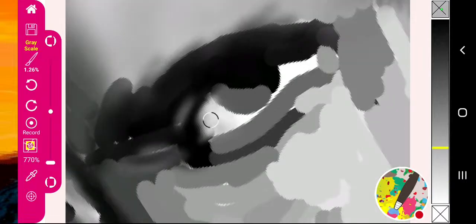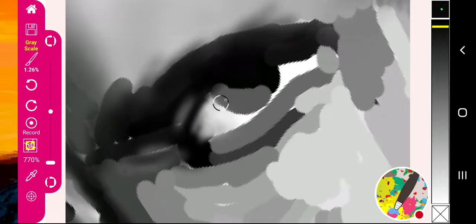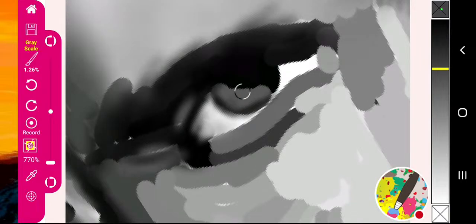then it's got a little bit of gray there, obviously, and then it's got that dark tone here. Right there. And then it's got that light tone here, the pupil, right? Okay.